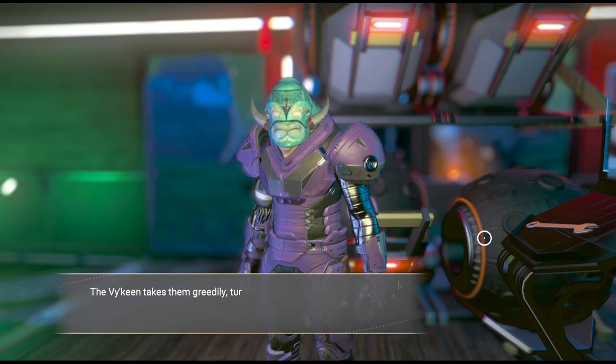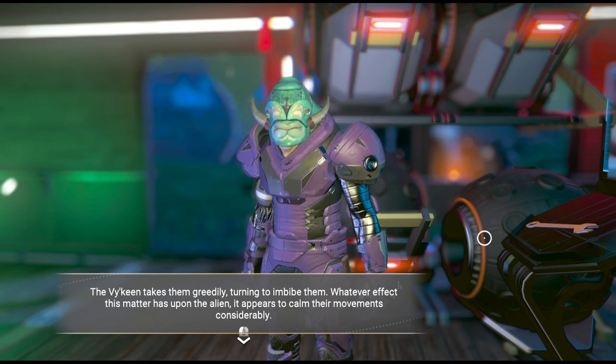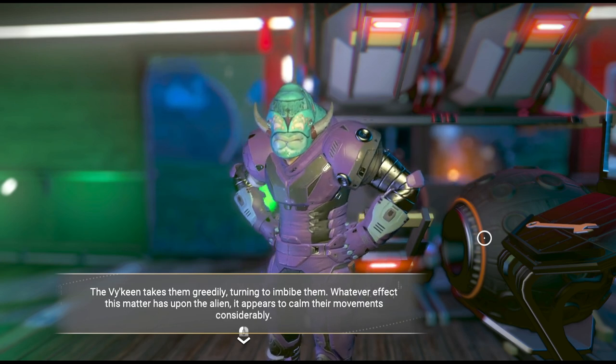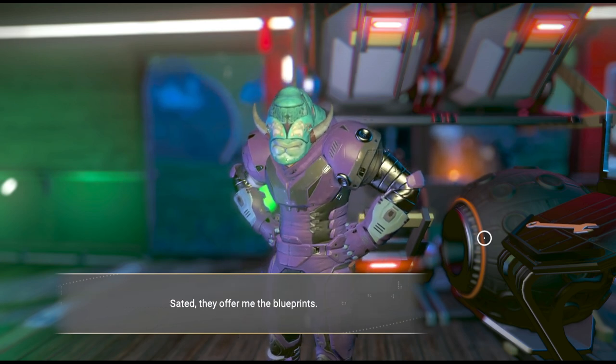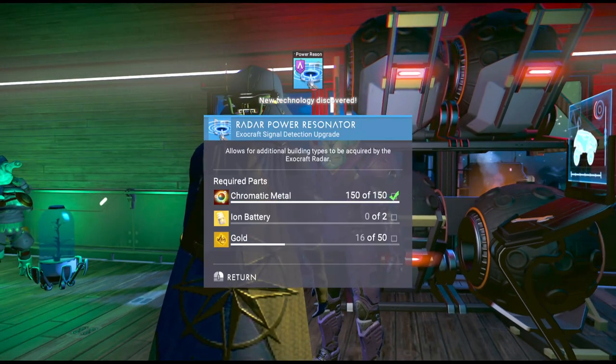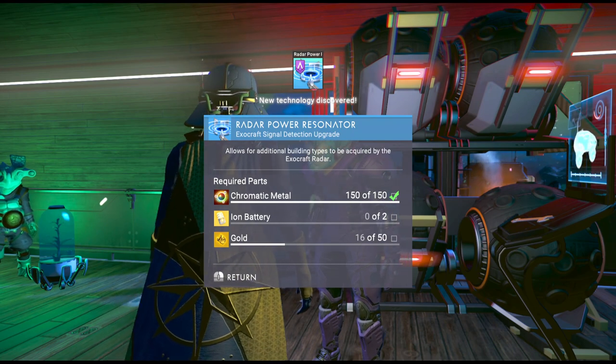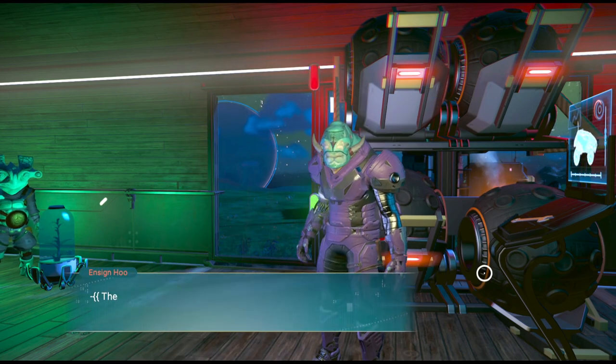We give them. Viking takes them greedily, turning to imbibe them. Whatever effect this matter has upon the alien appears to calm their movements considerably. Sated, they offer me the blueprints. Radar power resonator. A-class radar upgrade. 2 ion batteries and 50 gold. And chromatic metal, of course.